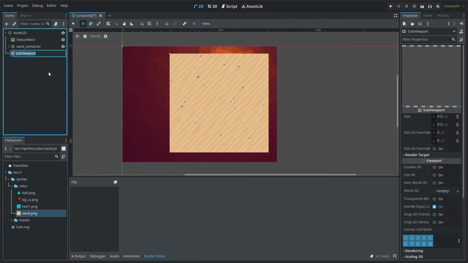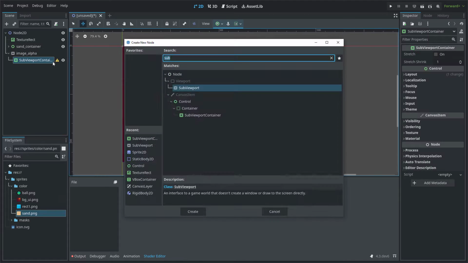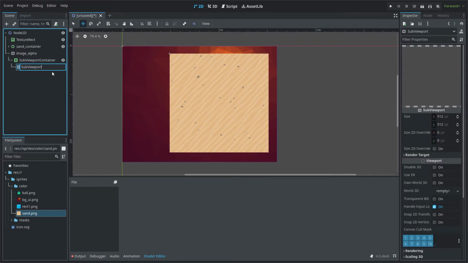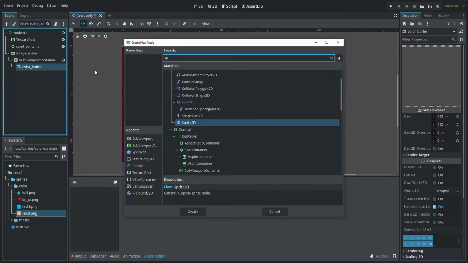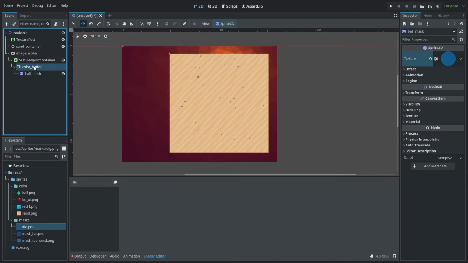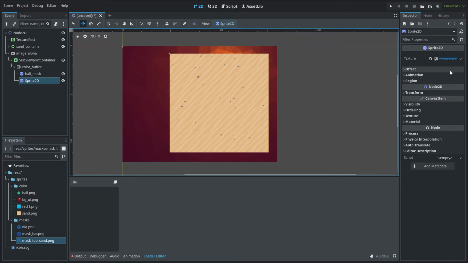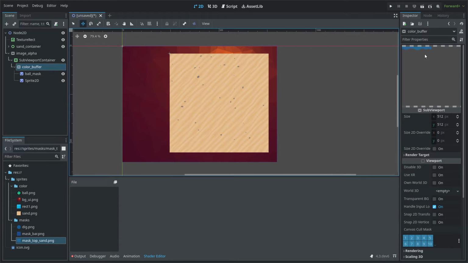Another very important thing is the viewport. This is where I will process the image, and I need to nest another viewport to simply capture the color of the sprites. I am going to use a SubViewportContainer, and inside the color buffer I'm going to nest a sprite image that I'm going to use to draw in the sand. So here is the sprite that I am using. Now I will add another sprite to represent the upper part of the sand, which is a kind of wave. It's very important that both viewports are in transparent mode.